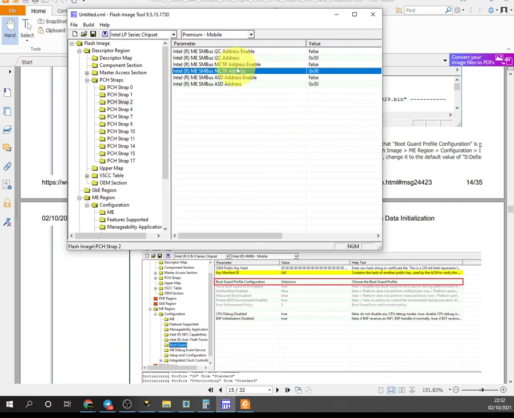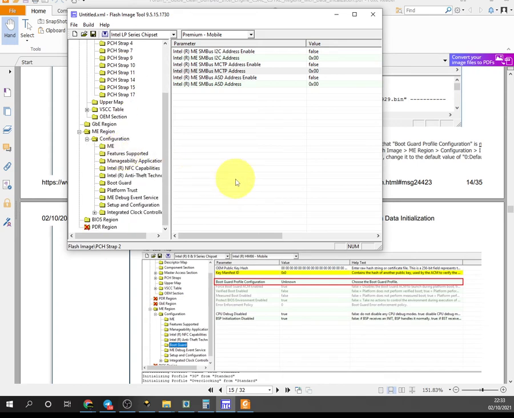So these two should be checked here in PCH strap number 2. Okay, that's it. We have finished with our configuration.